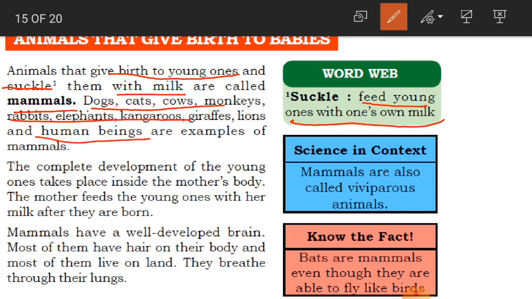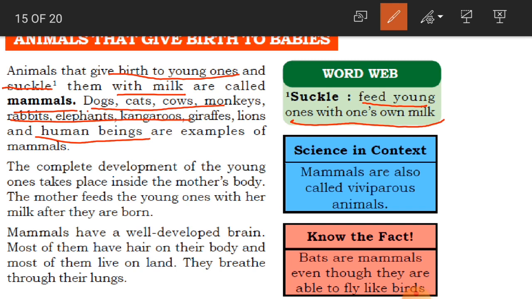We are all mammals because these animals directly give birth to the young ones and feed them with their own milk. Clear, children? The complete development of the young ones takes place inside the mother's body.